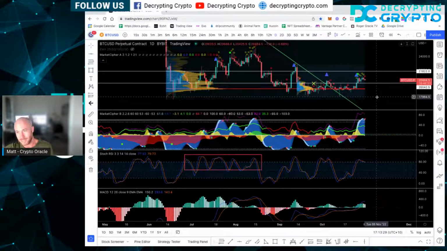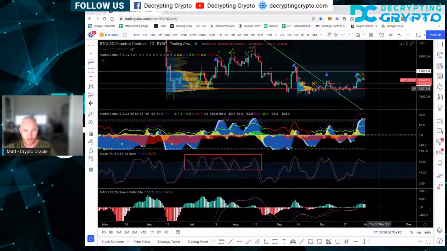So now I know my targets to the upside. I'm probably going to look to short at 21,800. And if we break to the downside, I'll look to buy at 19,200. When the price gets to these points, you need to be watching the charts, because if they blast straight through, then you obviously don't buy. If the price is going to stop there, you're going to see some resistance, not a clean breakthrough. If you see a clean breakthrough, trust me, it'll be a big green candle, and you won't even have time to short it, which is a good thing. You don't want to be shorting.